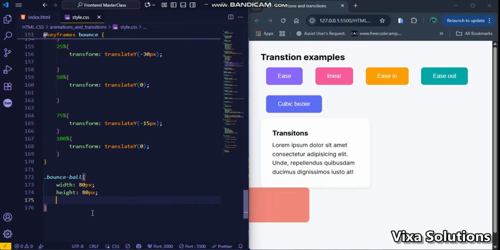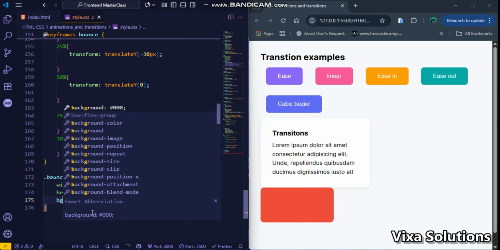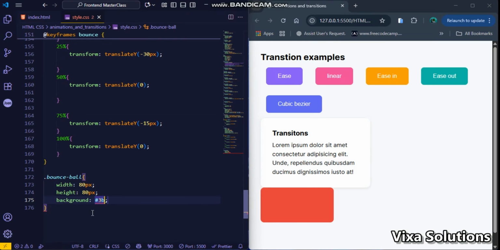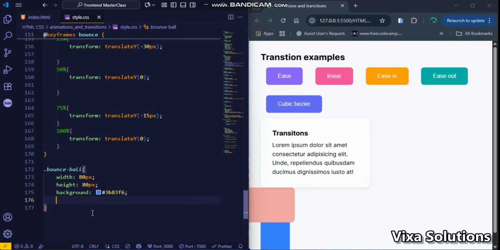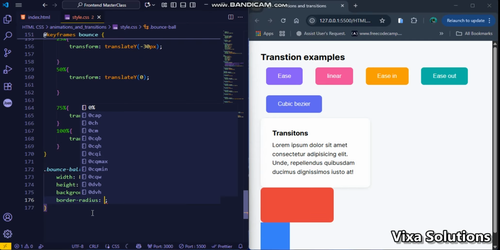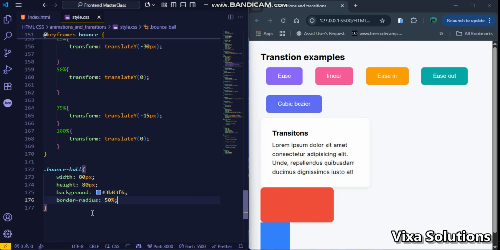Okay, and the background color of, let's say, 3B82F6. Okay, and the border radius, you want it to look like a real ball. Okay, so border radius 50%.